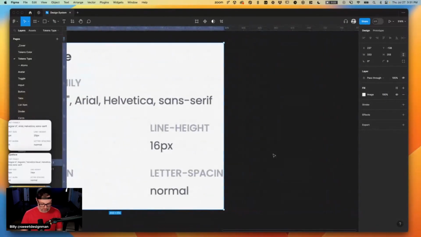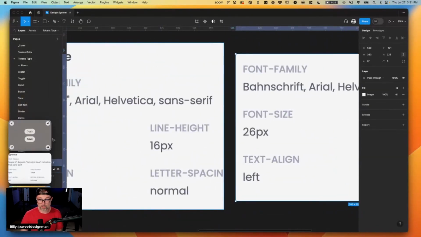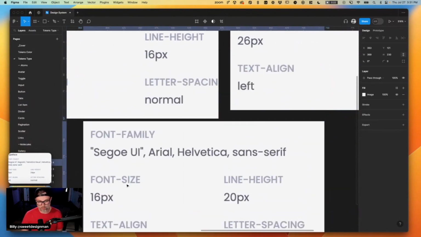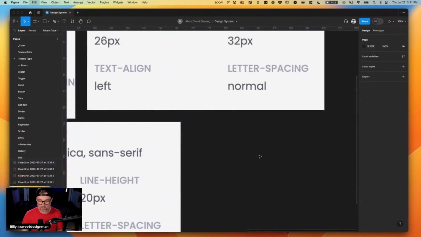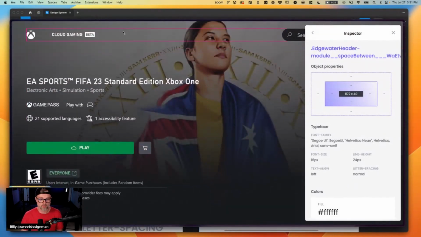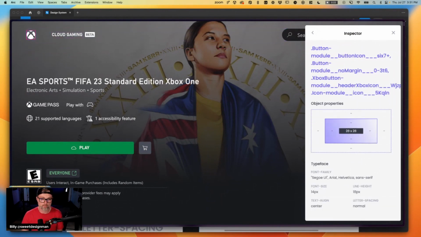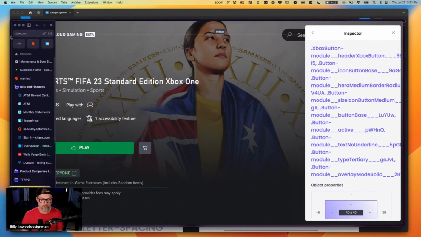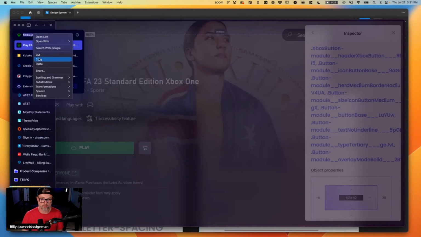Now this is the long and sort of, honestly, kind of a tedious way to do this, right? We're going one by one, finding the different fonts, putting them in there. The other thing we could do is go into developer tools and start looking at the fonts like that if we wanted to. But there's also other tools that we can use, so we don't have to necessarily do this.